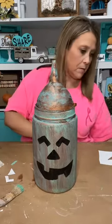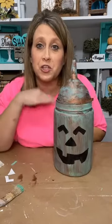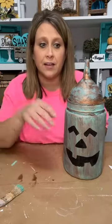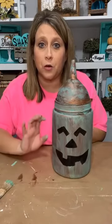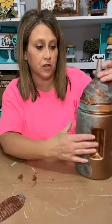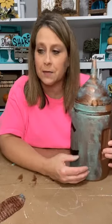I think it looks so good. Now I need to add something to it. I've got to get rid of this paint before I put my arm in it. You could do this technique on anything and make it look like old copper — a bucket from Walmart or Dollar Tree, even the Halloween buckets. Spray paint it, make it look galvanized. It looks just like old copper metal.